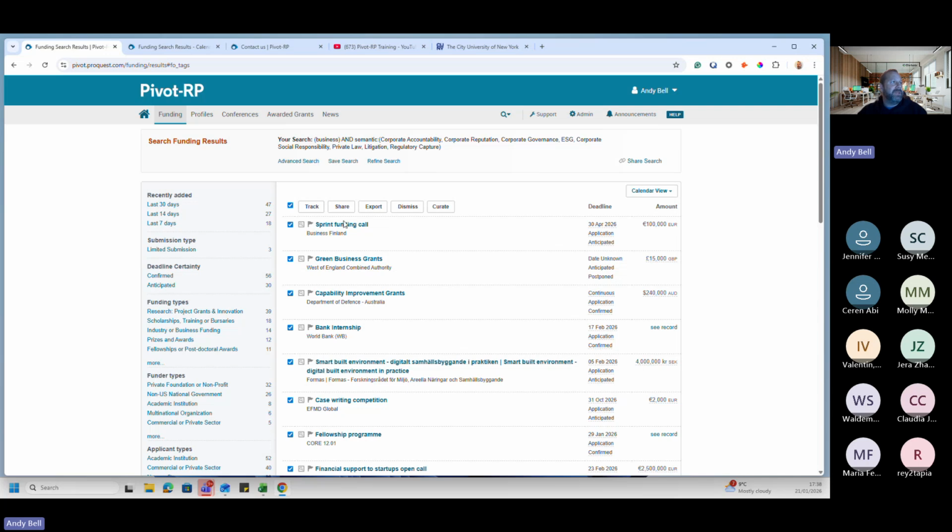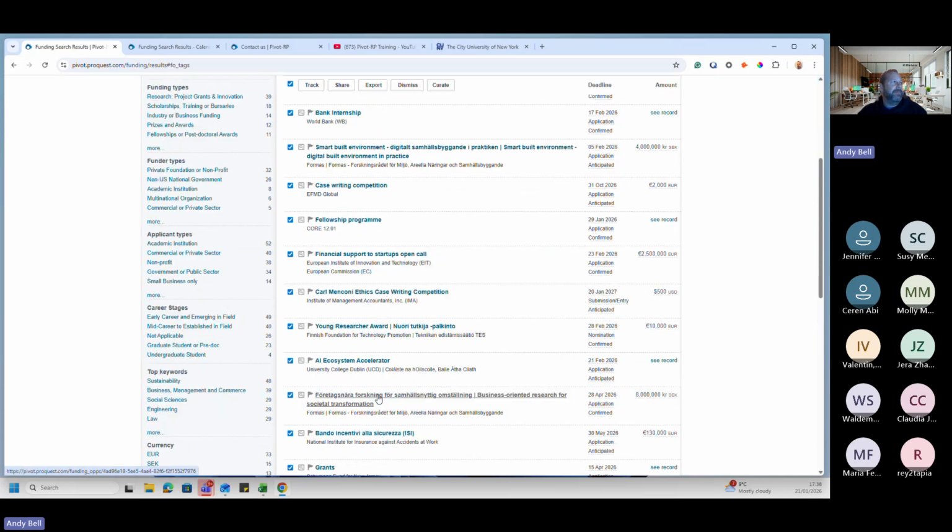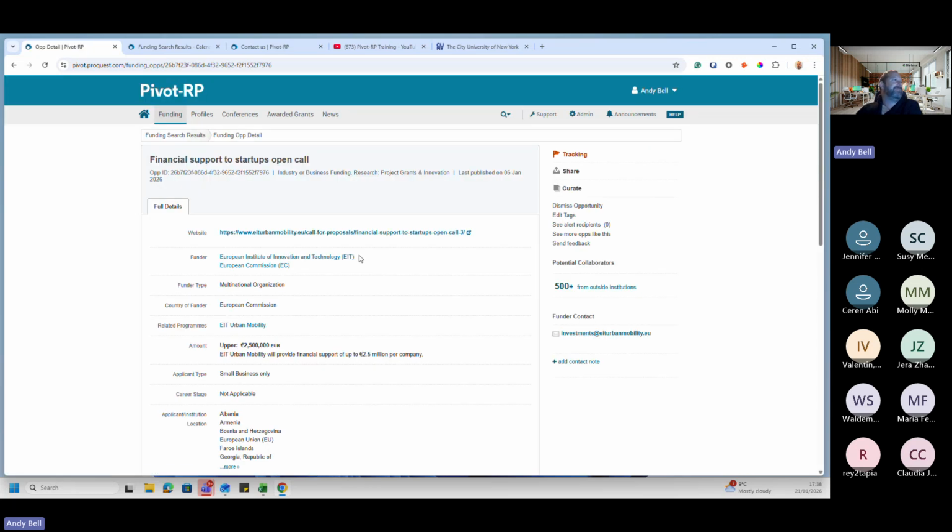If I go into a funding opportunity, so I'm going to go into one that's, these are all the European ones. I did a European search, which is probably not very helpful for a US institution at the moment.